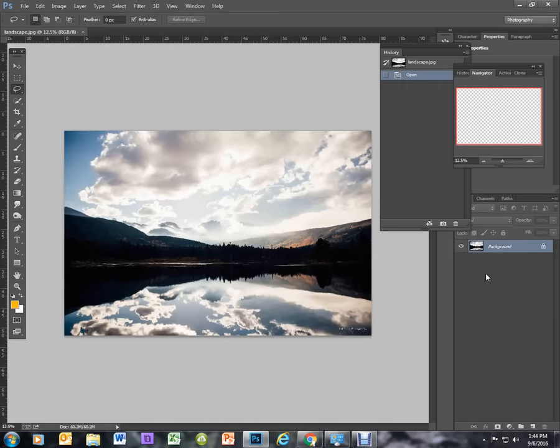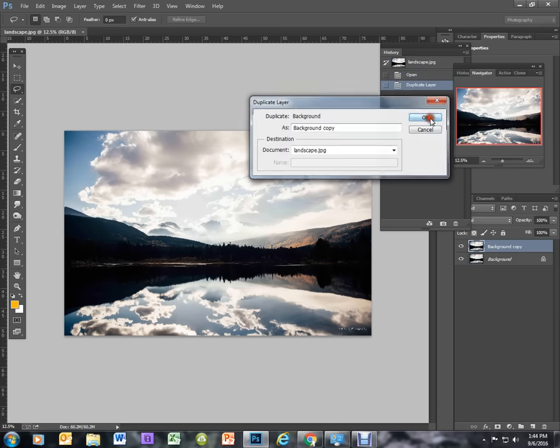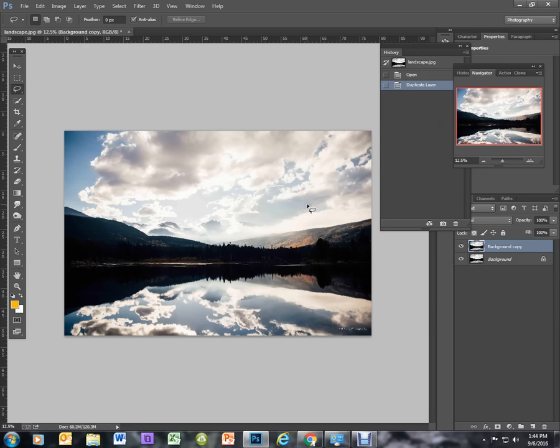Now, this image has very bright skies that are reflecting in the water and very dark landscape areas. So we're going to duplicate this by right-clicking in the gray area. What we're going to do is darken the sky and the reflection in the water, and we're going to lighten the land area a little bit, okay?